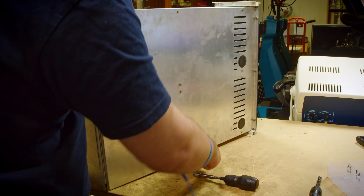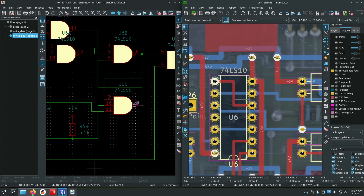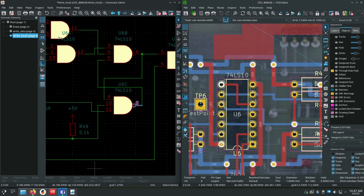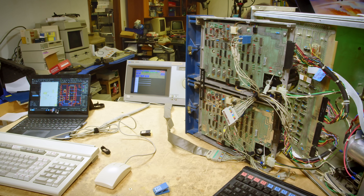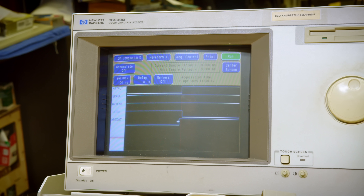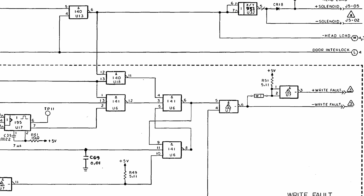I ripped apart the drive enclosure again, set up the drives for debugging again, but this time I was ready with the non-idiotic schematics and signals of interest I wanted to check. I set up my logic analyzer and started probing. Immediately I got a great indication of the issue — the write fault signal was active. That's not good, but it's better than not having a clue of what's going on. The write fault signal is interesting: there are several possible inputs that can trip it and a latch that can hold it active.